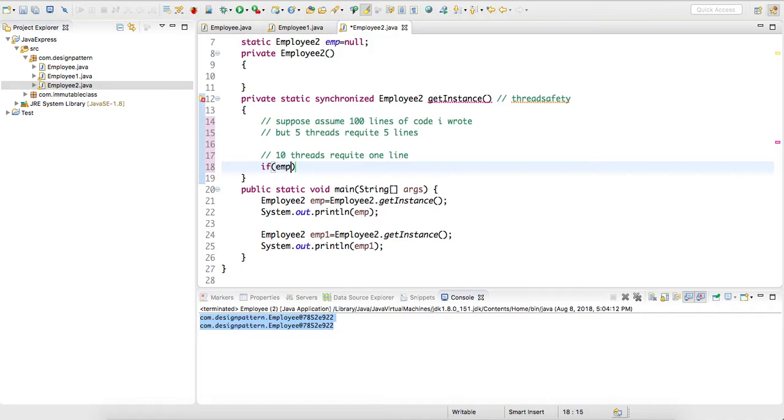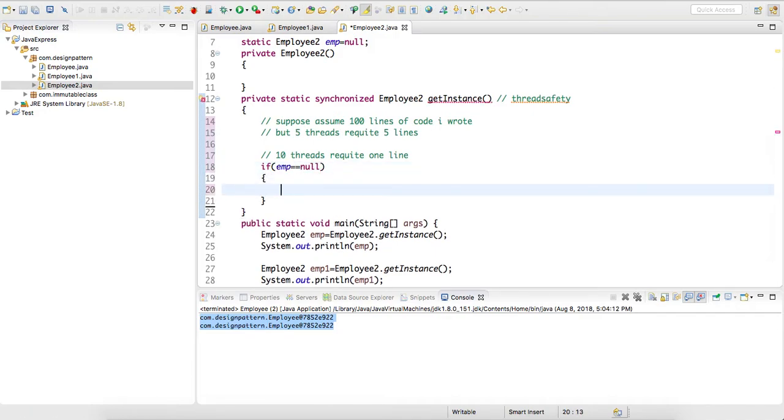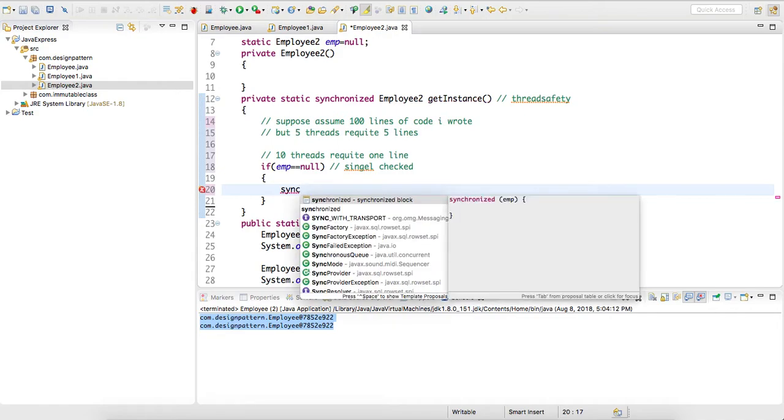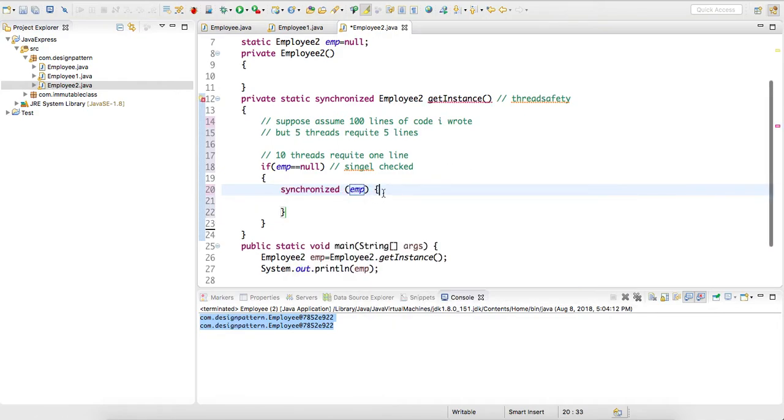First of all, we check whether emp is equal to null or not. This is the single check. Next, we can apply the synchronized keyword for a block also. This is the syntax.